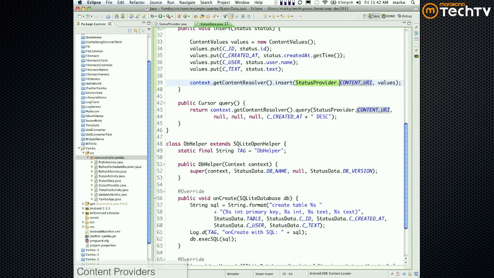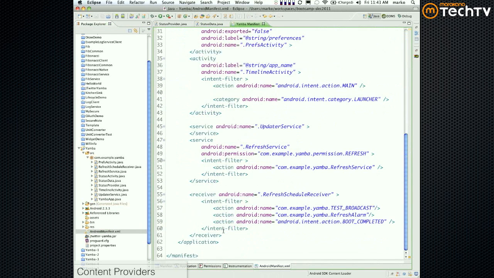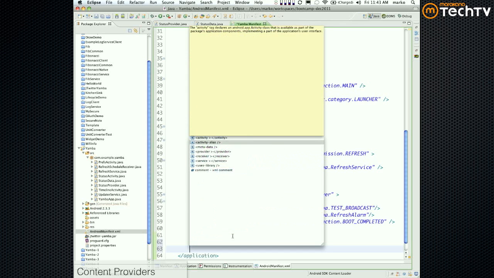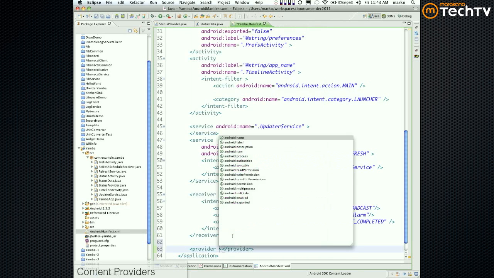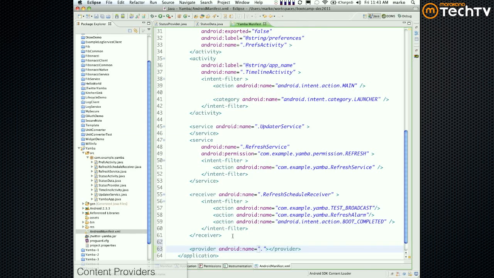Manifest file, yeah. Whenever we define a main building block, we have to define it in the manifest file. It's going to be an equal level citizen to all the other services, receivers, and activities. It's going to be called a provider, with the name dot status provider.